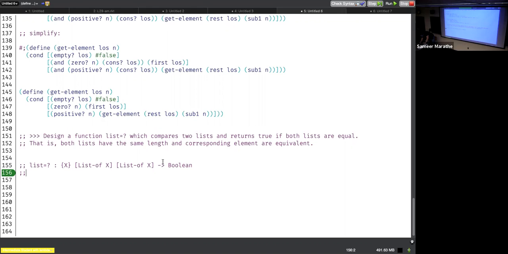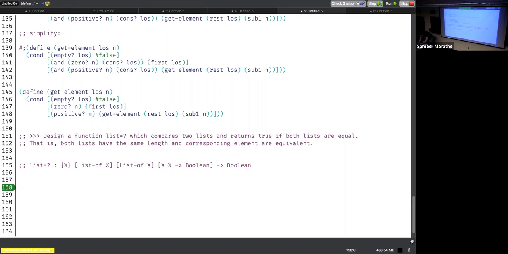So the trick that we can use is to simply provide a comparison function with a custom equality predicate. Right, so not only will we give it two lists, but we will give it an equivalence function or an equality check, which for the elements of the given type will return whether they are equal or not.